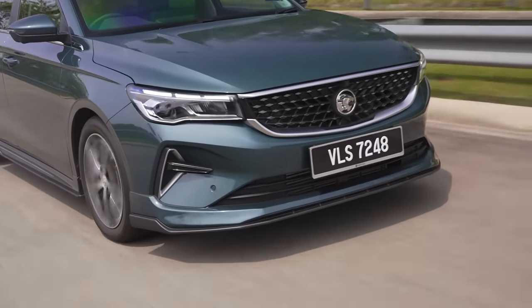Now let's move on to ownership cost or servicing cost. A lot of people seem to think that a turbocharged engine is far more complicated. It's going to cost far more compared to a regular naturally aspirated engine.